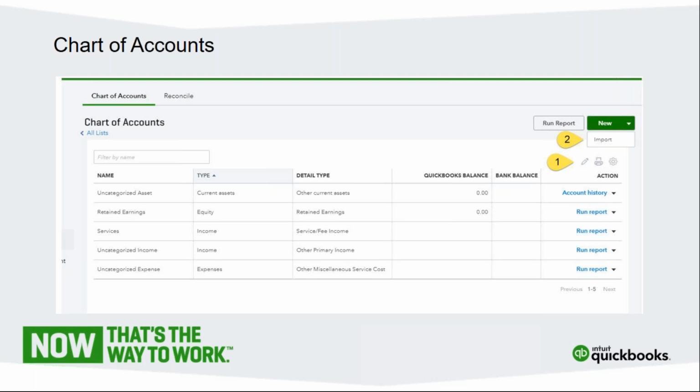But the revenue accounts are where you can really customize it for your client. And when they've answered the question, what do you want to know about your business, the revenue accounts will pretty much fall out from there. I've been able to keep the revenue accounts to no more than 3 or 4, really, and I can make use of products and services to get down into the nitty-gritty of it. Don't add a revenue account for everything that they sell. That's what you would use the products and services for.